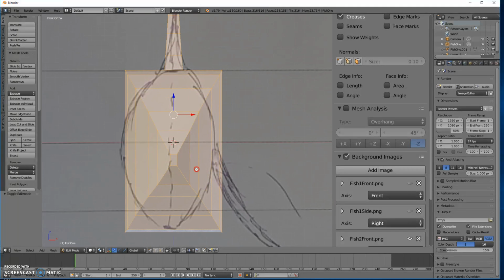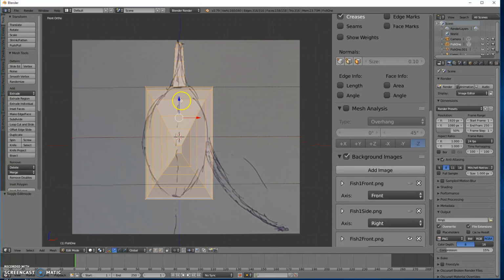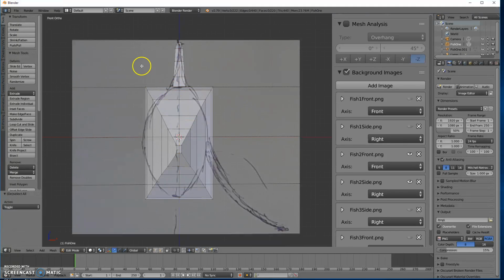And I told you we're going to slice it in half. We're actually going to slice it in half down the lengthwise. We're going to fillet the little fish. Control R to insert loop cut. I want 1 right down the middle. So I'm going to click once, hit escape, and then I'm going to go ahead and hit A to deselect.